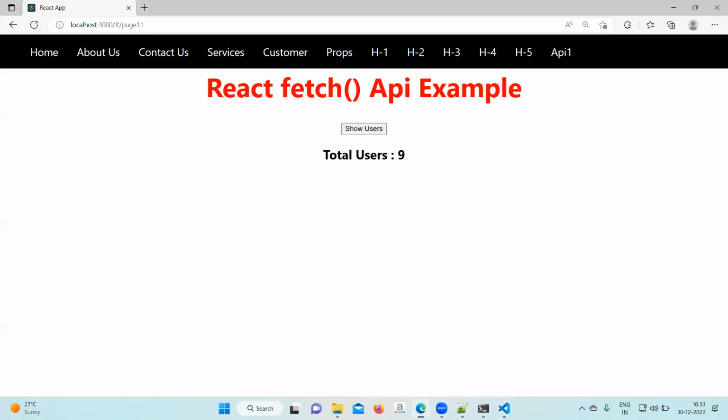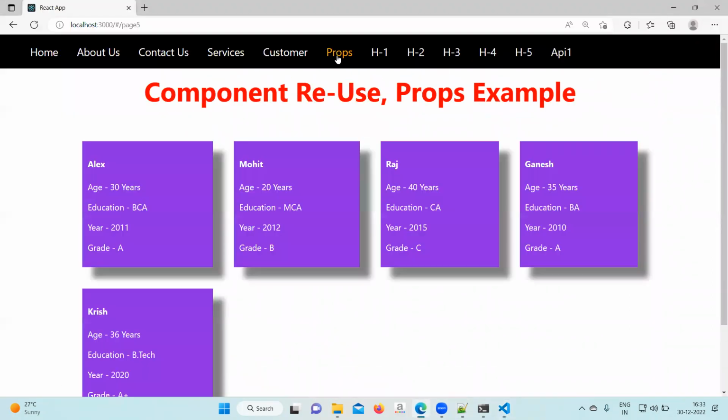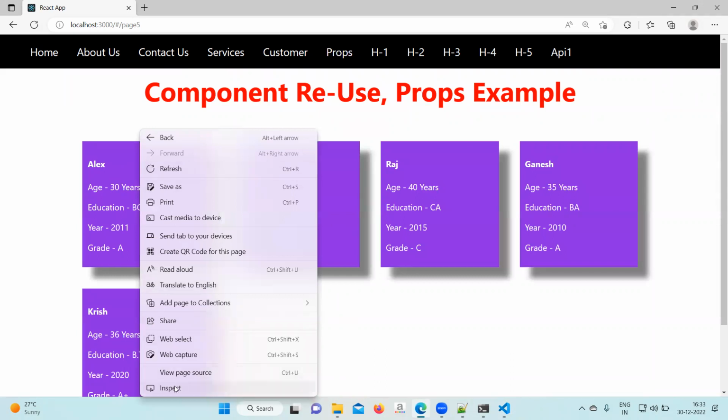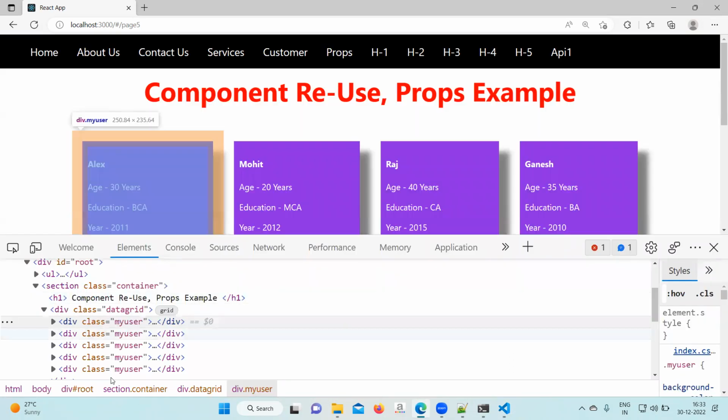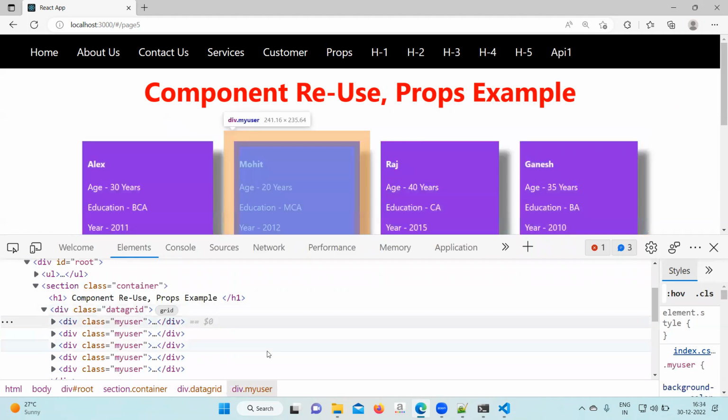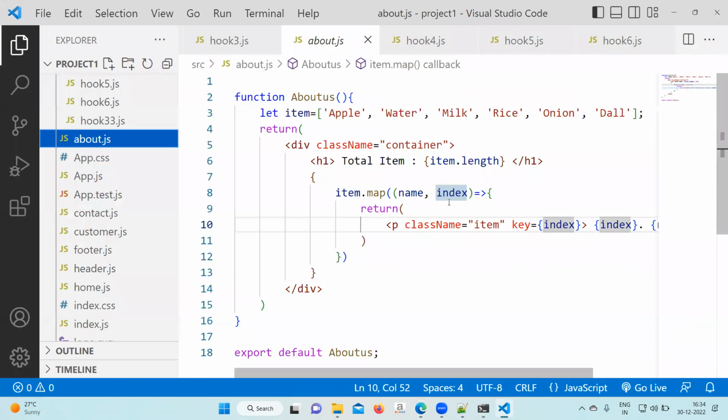We have made one file somewhere, props. We want it like this only. Individual props will come. What is the ID class of this? This is under the data grid and the class is my users.